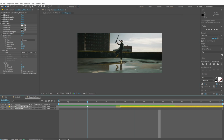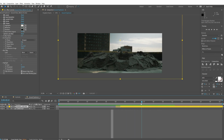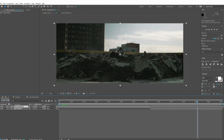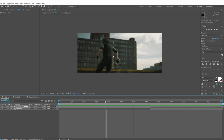Lastly, what we need to do now is animate this composition so it has a bit more energy when it comes to the movement, because we selected to go with a tripod shot just to make our lives easier when it came to post-production and composing this asset in. So if I go back to my original VFX comp over here, the shot is actually now moving with the same kind of like handheld motion as the shot before.